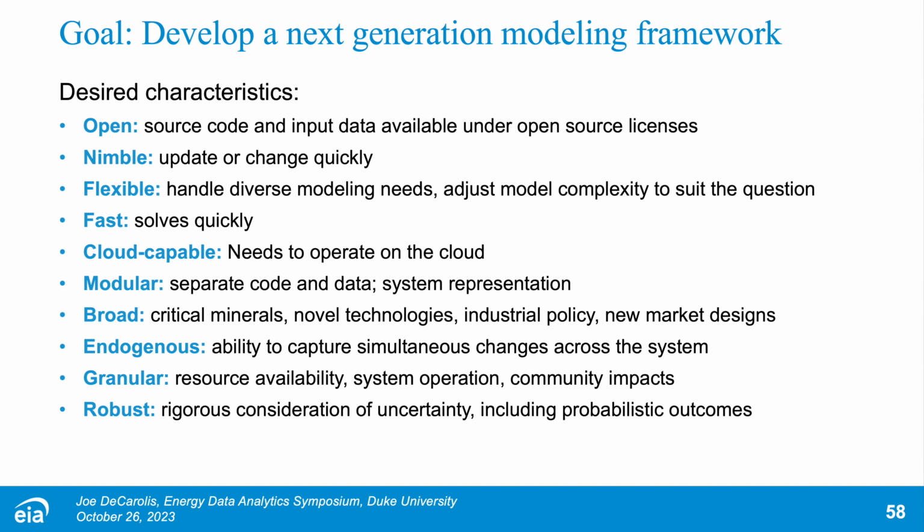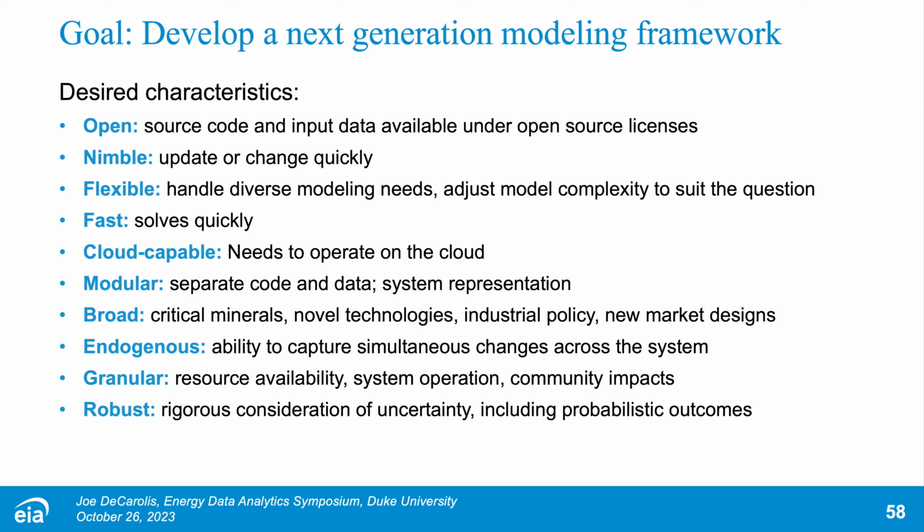These are the characteristics of this new platform that we're in the very early stages of developing. It's going to be open source. We're going to make source code and data publicly available through GitHub. It needs to be nimble. We want to update it and change it quickly. It needs to be flexible. We want to handle diverse modeling needs. And we want to adjust model complexity to suit the question. It needs to solve quickly. If you do modeling, you know that that's always a challenge. It needs to be cloud capable. We want to make use of cloud resources.